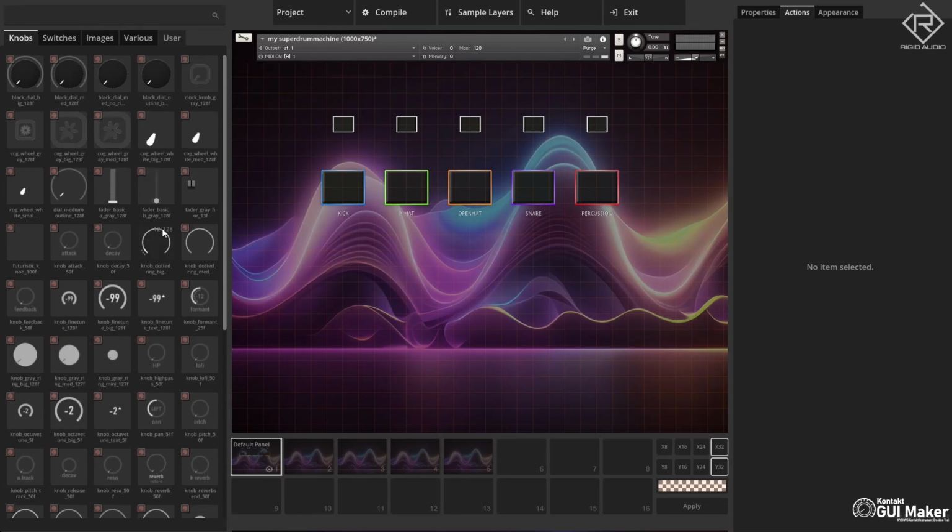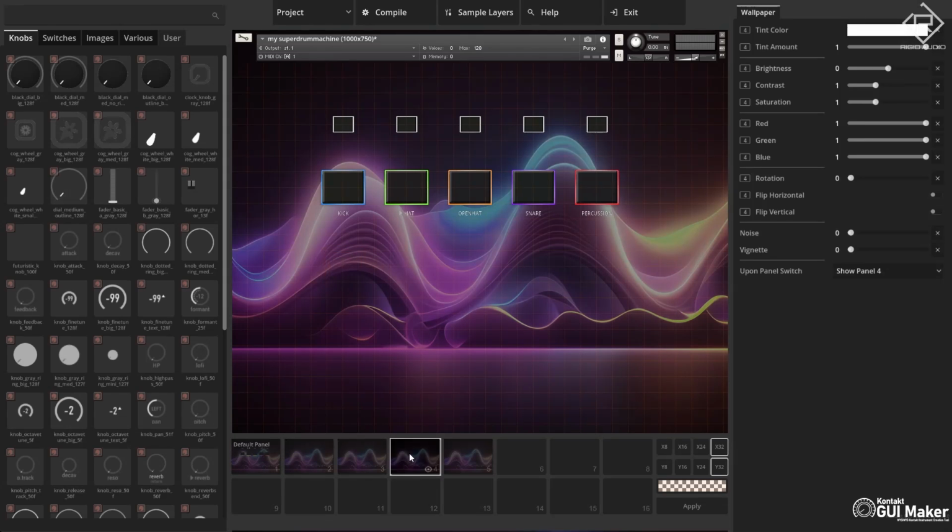What we're going to do now is add a few controls, and we use some knobs for this. Let's see what we could use. That one's pretty cool, but it's a bit big. Let's use this one, medium. That's cool. Let's call that filter for now, or let's call that cutoff. Okay, perfect. And so now we can use copy and paste to put that into all panels, which is great.